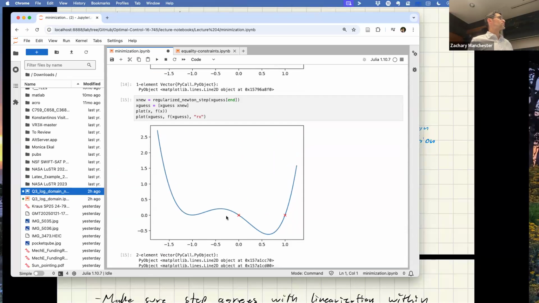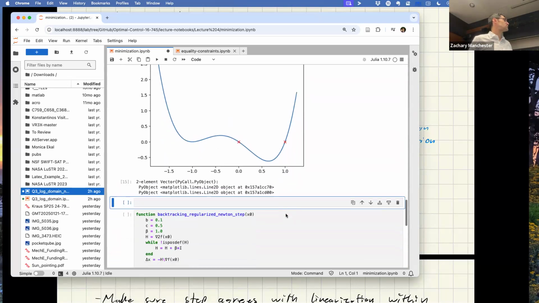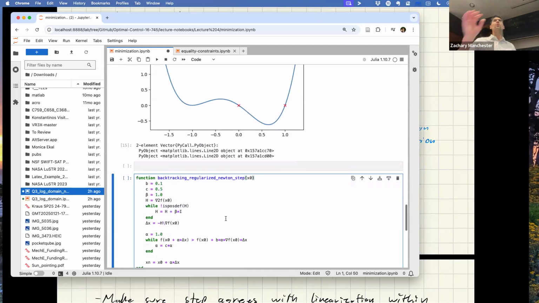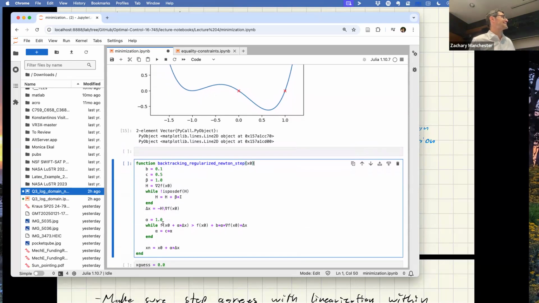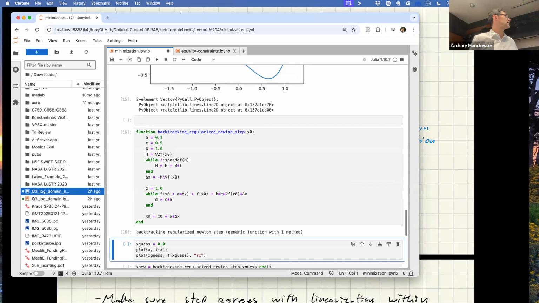So remember, this was where we were last time. We did regularization, so we made it go to the right, but now it dramatically overshot the minimum. Bad. So here's the line search version. Backtracking, regularized Newton. We do both the regularization like we had before, which is a hard requirement for getting a minimizer, and now we're also going to do the line search thing in here. This is exactly what we just wrote down. The beta we set to, oh yeah, that's the regularizer from last time. C, which is how aggressively we chop the alpha down at each run through this loop, we set to a half. And this tolerance B, we set to 0.1. Okay, let's go do that.